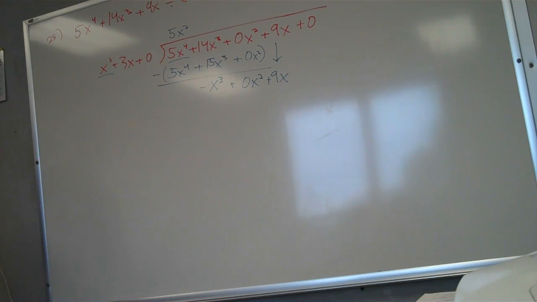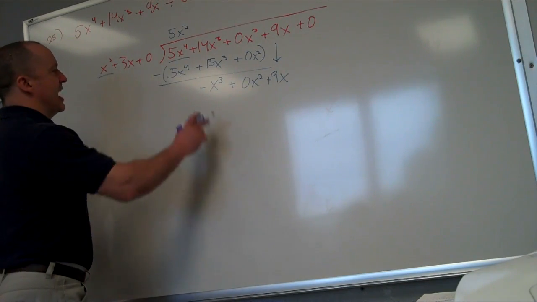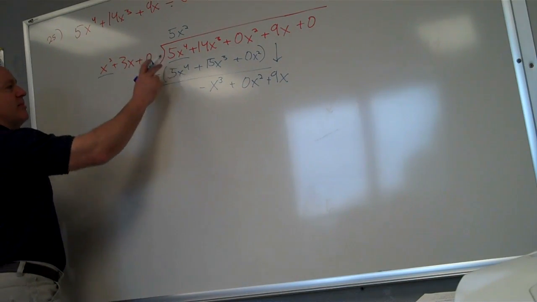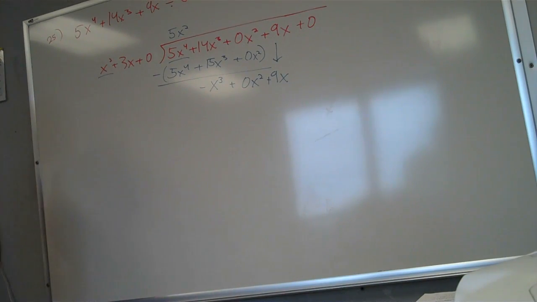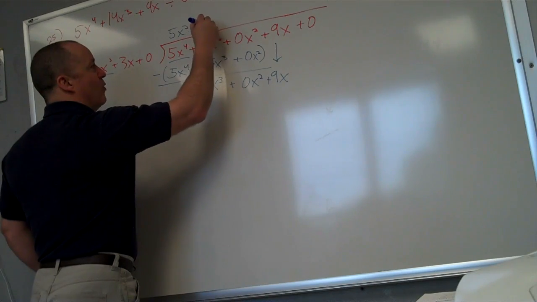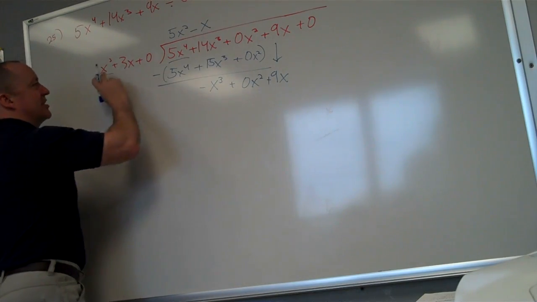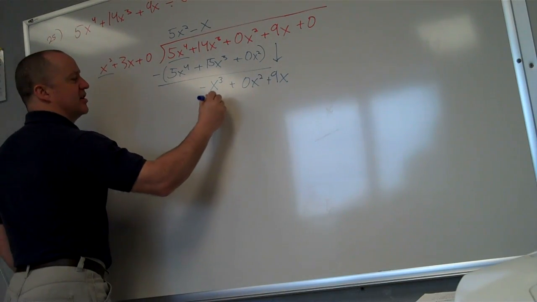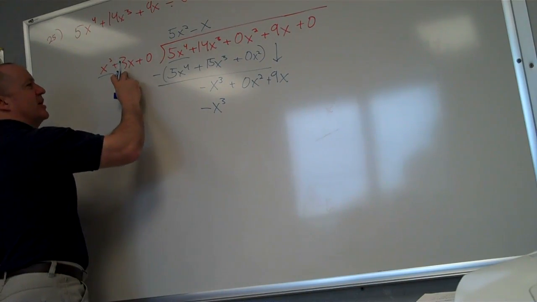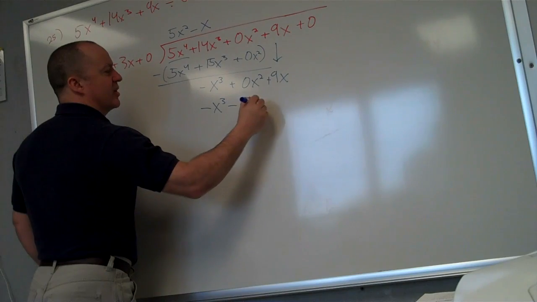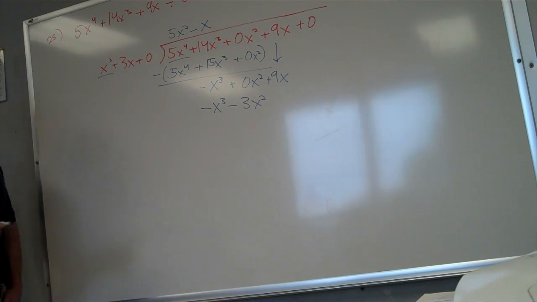And actually, at this point, what can we multiply by x squared? Let's see where this goes. What do I multiply by x squared to get negative x cubed? Negative 1x. So negative x times x squared gives me my negative x cubed. Here's where I like this 0x cubed being here. Negative x times 3x gives me minus 3x squared. So it helps me keep things lined up.